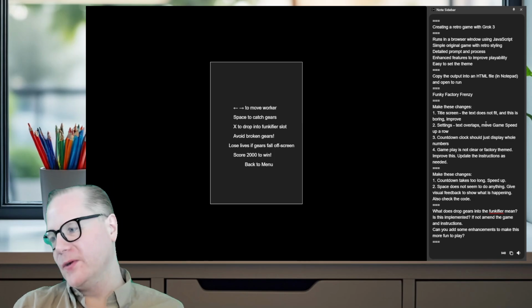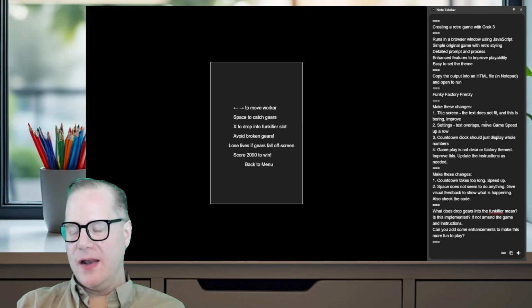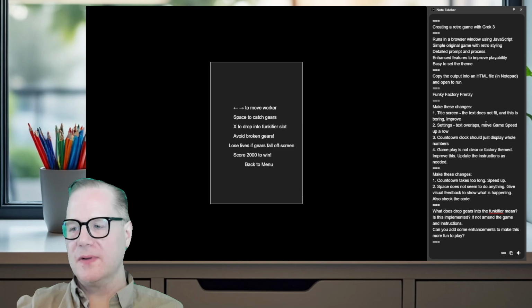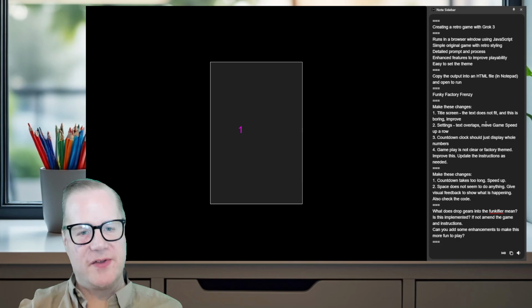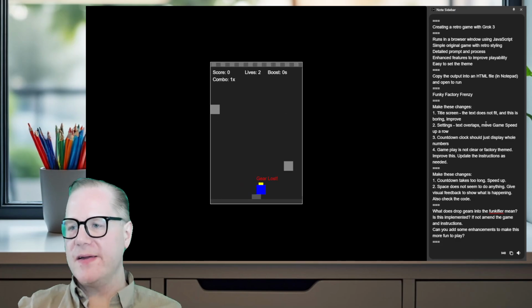Perhaps it gets smaller as we advance through the levels or something like that. But there is the basis of a retro styled simple game here with some quite rudimentary graphics, but it is something that is playable. So this has given you some ideas about the kind of things you could do.